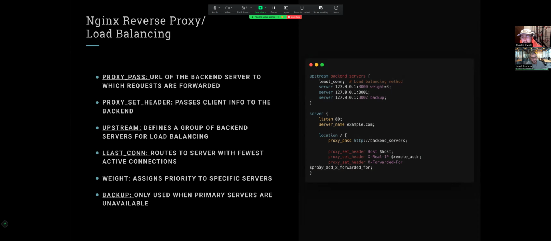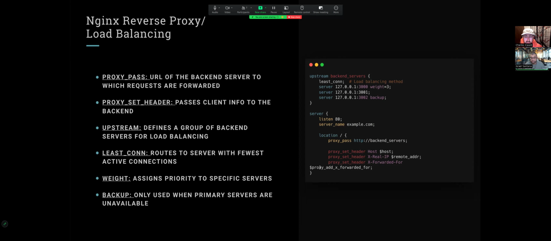The alternative would have been round robin, where it's just dividing it equally. We're also saying that this first server with a weight of 3 means it'll be used 3 times more often than the rest of them. And that last one that has backup is only used when the other two are offline.